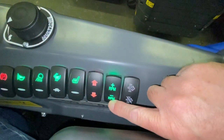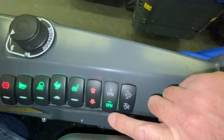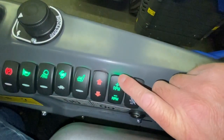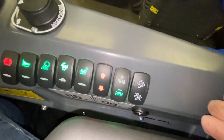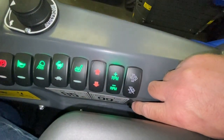This one here gives you effectively two different engine maps — one will keep a lid on your RPM and restrict you to 2200, and this one will release all the RPM. This is really to do with the Stage 5 emissions standard so the driver gets the option to run in eco mode.